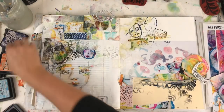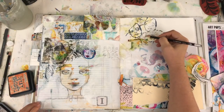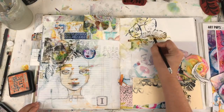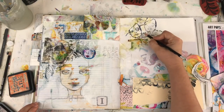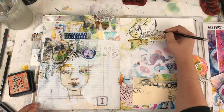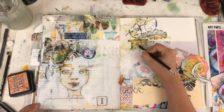I'm just making sure that's glued down. And then I want to go back in with my pencil and just kind of accentuate some elements here on the stamped feather. And then just some varying shading around the spread and just getting everything that amount of pop that I would like it to have. And so I'm just going to continue doing this.